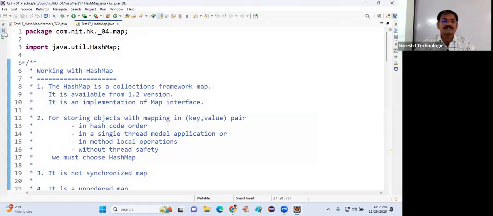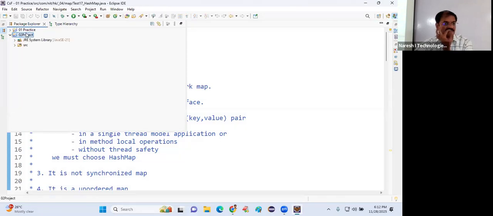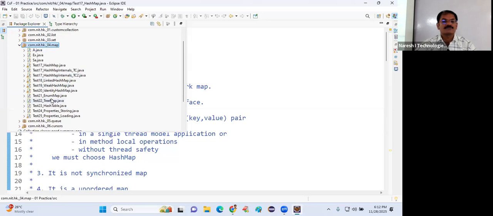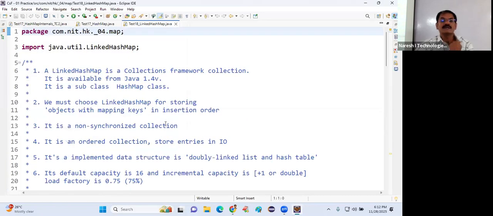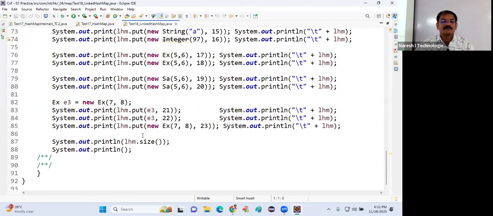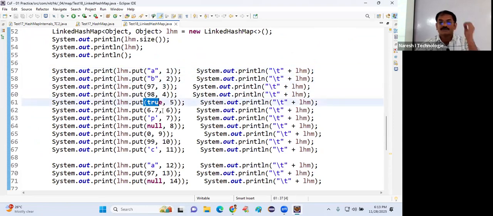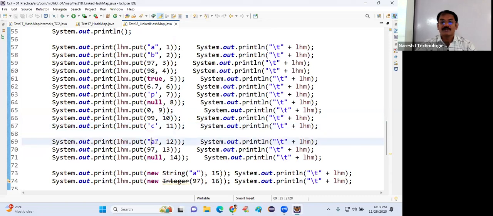Now observe, same number of objects. Whatever objects we stored inside the map, the same objects we are storing in LinkedHashMap. Observe here, I'm storing objects: first A, then B, 97, 98, true, 6.7, P, null, 0, 99, C. Then I am storing duplicates.